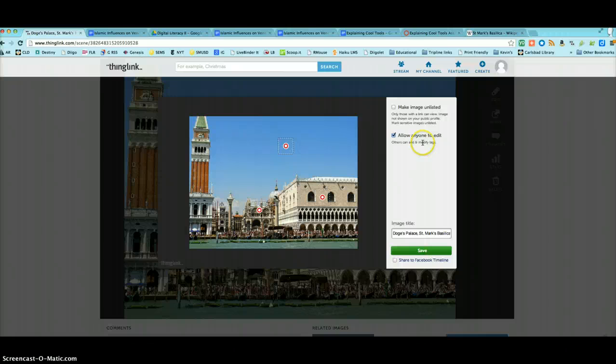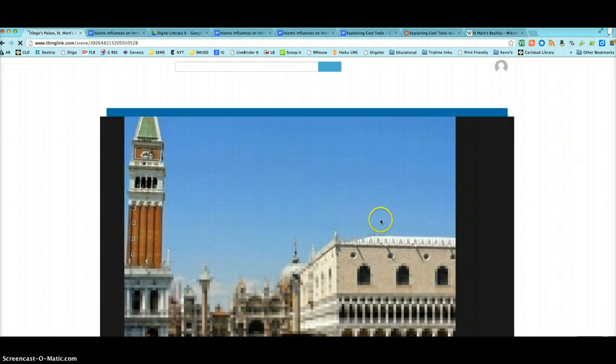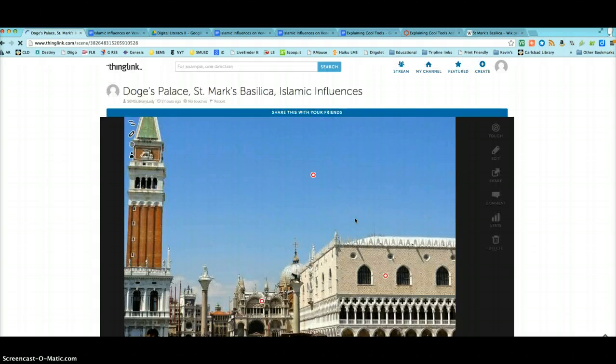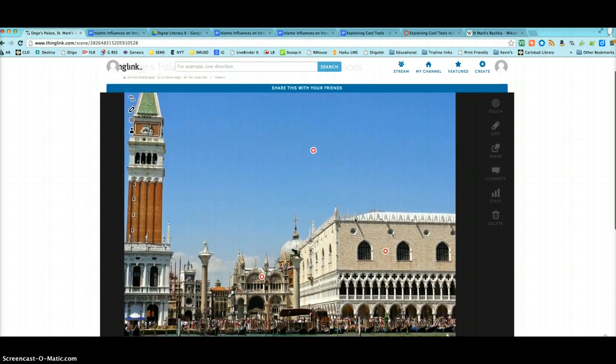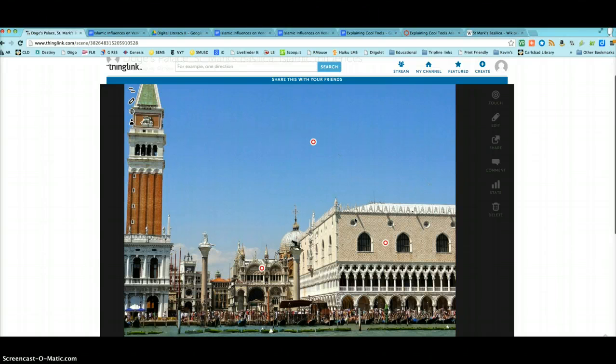But anyway, I think this is a really fun tool. Keep in mind that you have to think about where your image comes from. Don't slap a copyrighted image up here. If you're not sure how to find images that are Creative Commons licensed, go to the library website, look at the tutorial on how to use Google Images to find those. Of course, if you have your own images, you could go ahead and use those like I did with this picture.